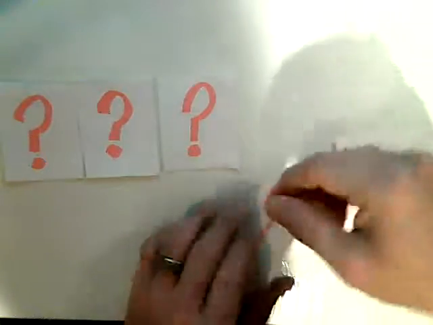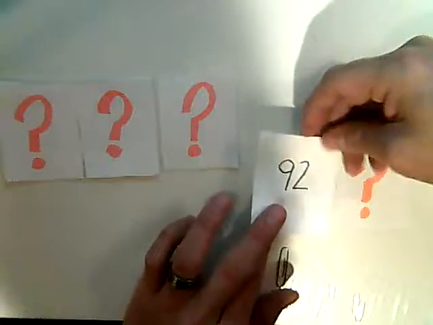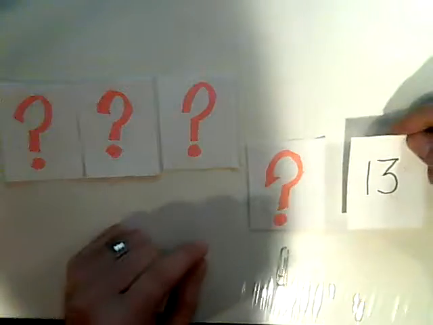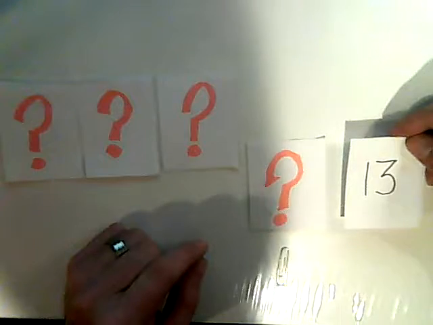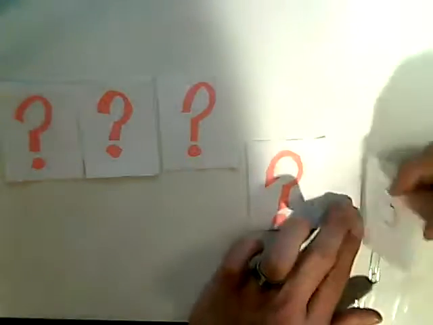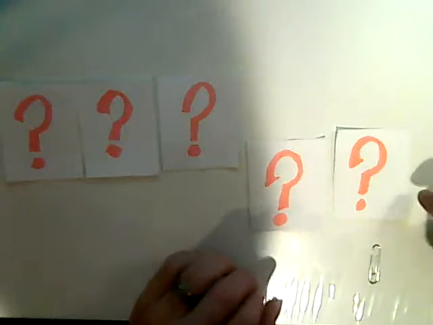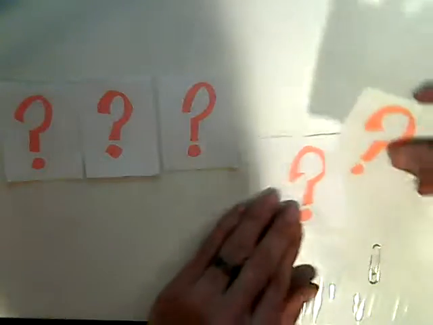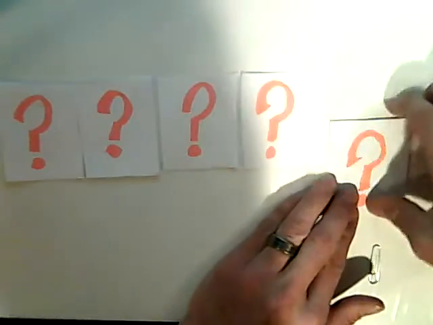We go to this first one, mark it, 92. 92 is our lowest number. So we flip over, we go over here. Is 13 less than 92? Yes, it is. So this is actually our new lowest. So we move this over. We flip over. Is there another number to check? No. So we're done, which means this number is the new low. So we add it to the end of that sorted pile.